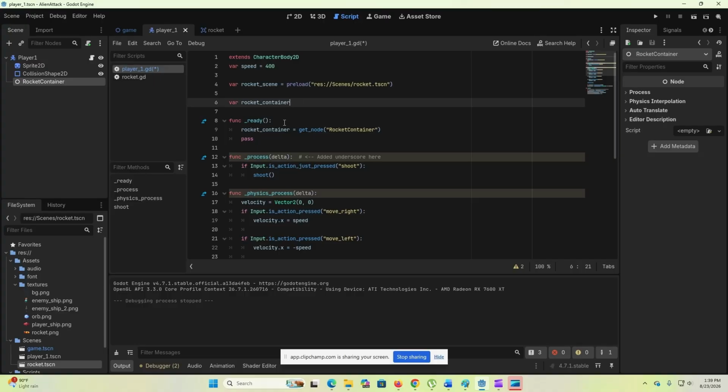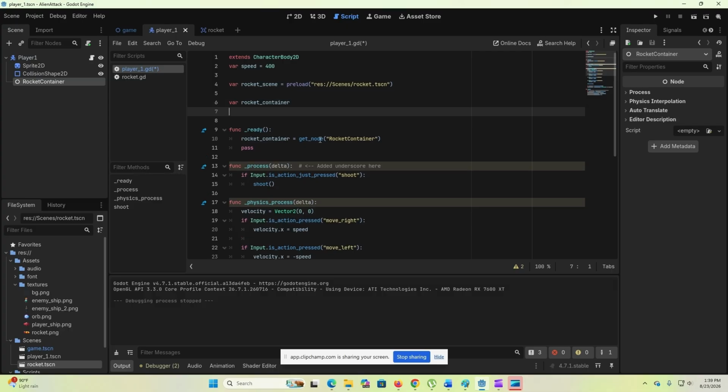There's a much shorter way of using get_node because it's used very commonly in Godot. I'll create another variable called rocket container 2.